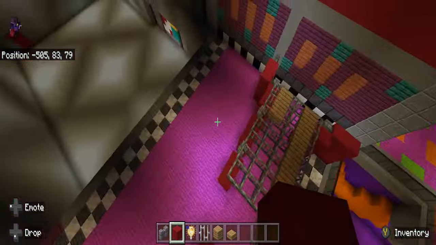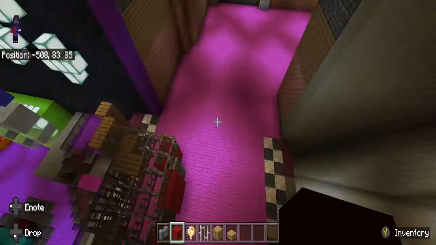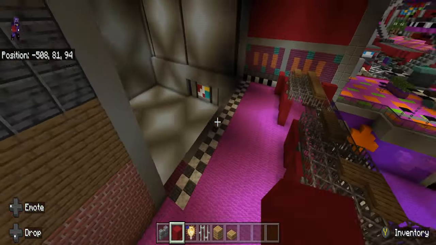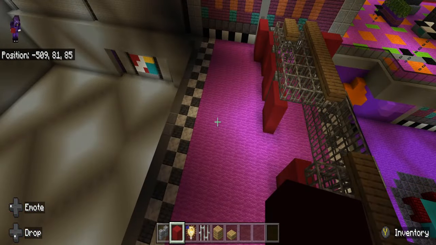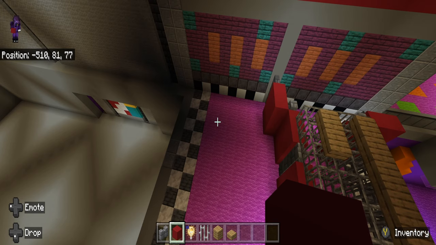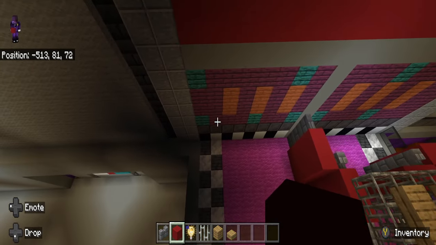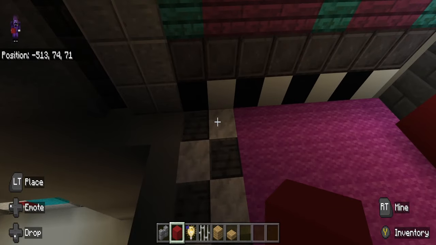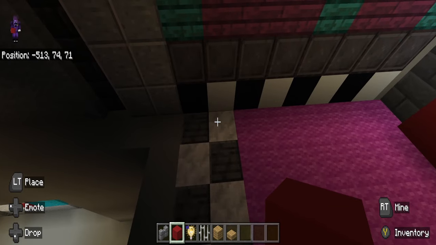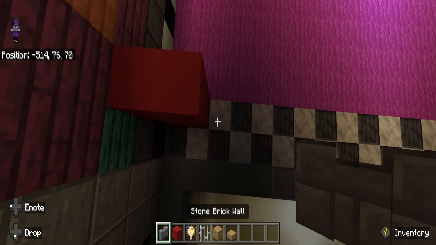Congrats. Now we're moving on to this part of the build, which we'll be adding the containers and all that little lovely jazz, and then we'll work on back here. So let's get started. Okay. So now, what we are going to do is skip one block here, and we're going to place 1, 2, 1, 2, 3, going up right here.